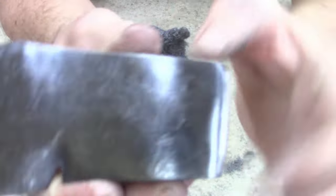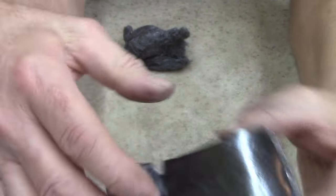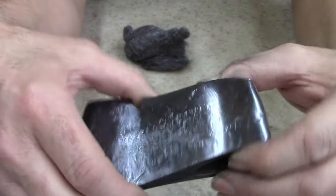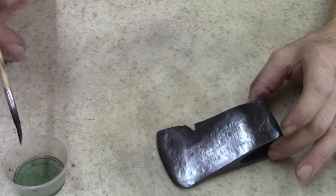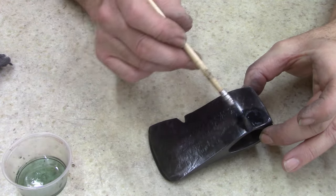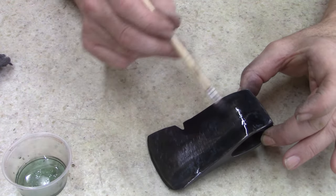Check that out. I think it looks pretty good. I mean, if you didn't know it, you bought this in the store, you'd just think it was a rough manufactured item. All right, I'm not going to clean it, I'm not going to wipe it off, I'm just going to go ahead and restain it. Call it stain, re-blue it, I don't care what you want to call it. It's kind of like staining wood.